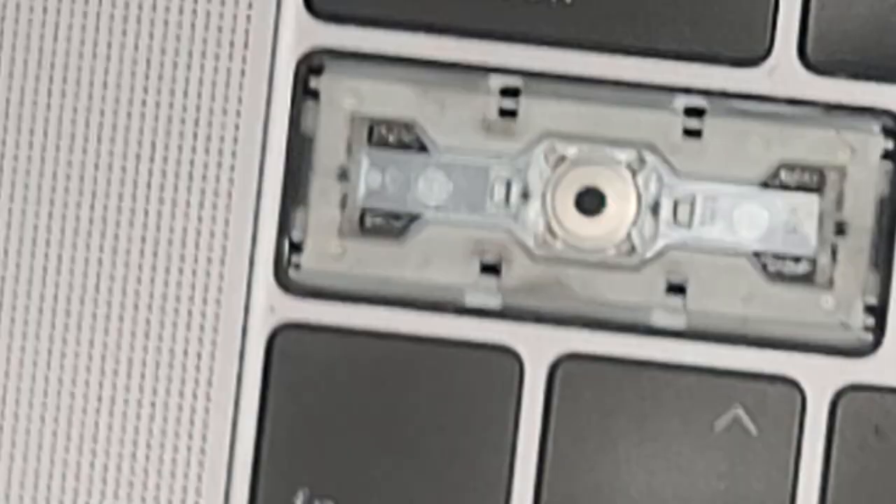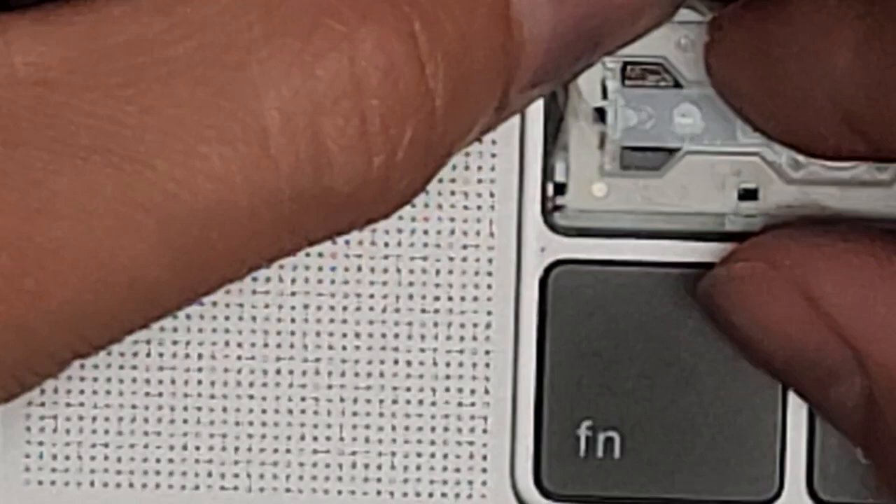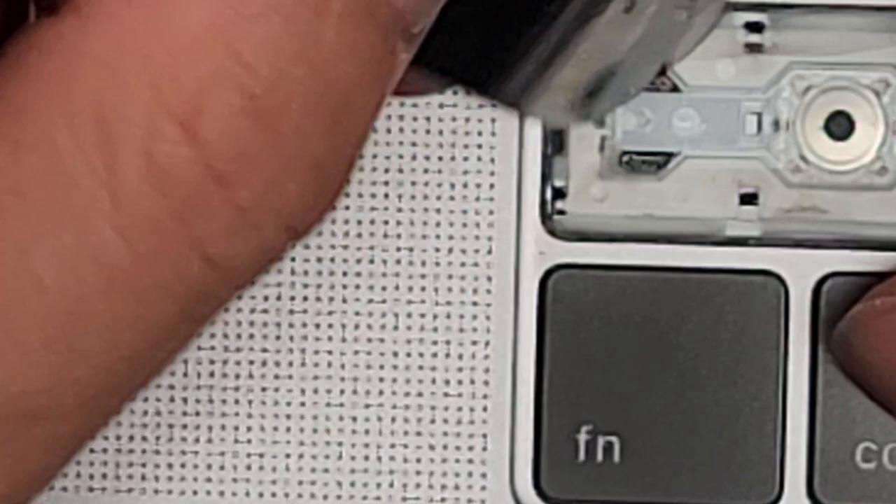We got that side up. Now we have to get the white hinge out of the other keyboard. This is the newer design where they put a rubber thing — it didn't solve the issue they were trying to solve. We have to pry up the clear piece without damaging the hinge. It's really hard to get in there. I might end up just ripping this rubber membrane out since this keyboard isn't going to be reused.